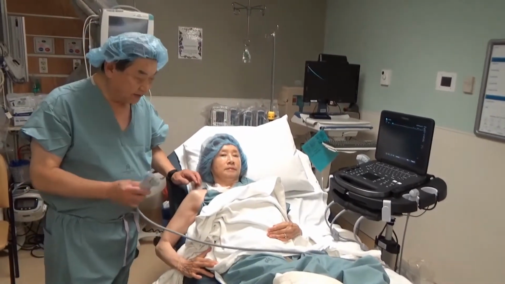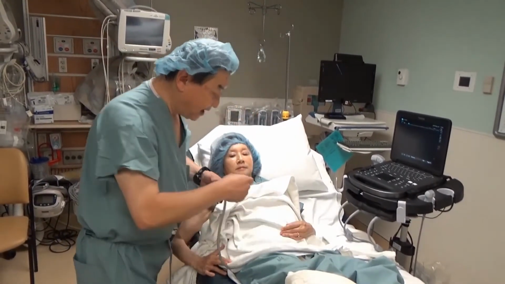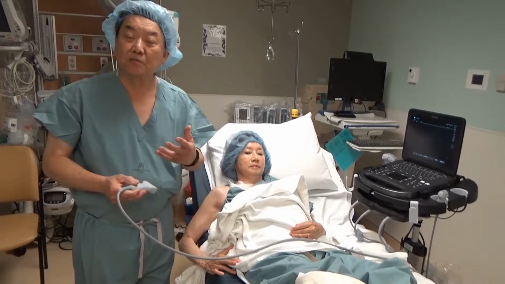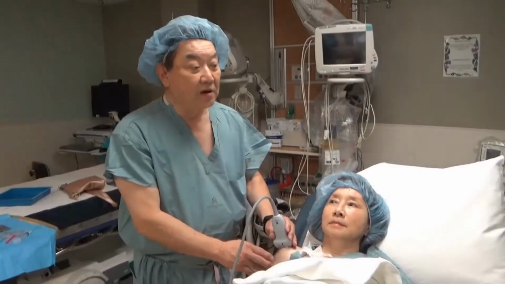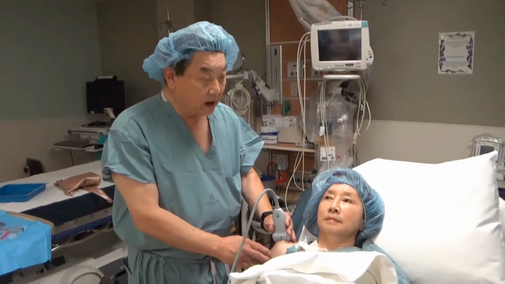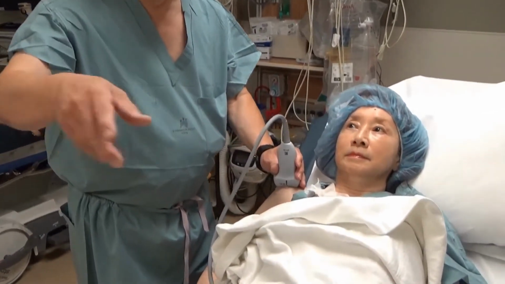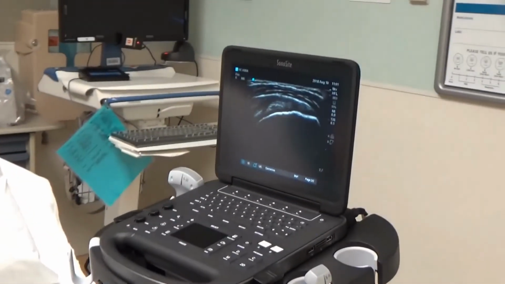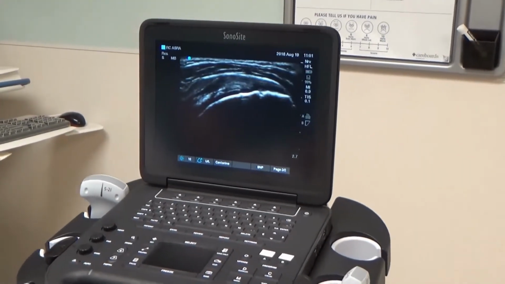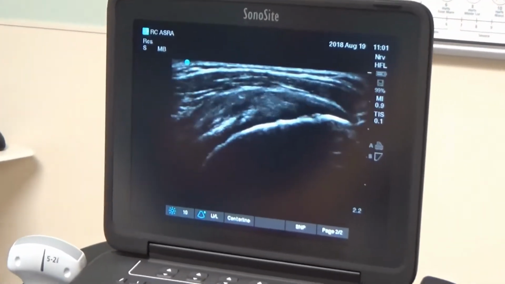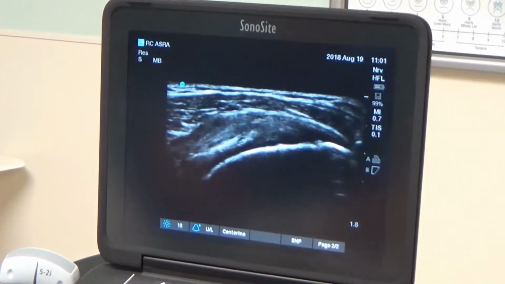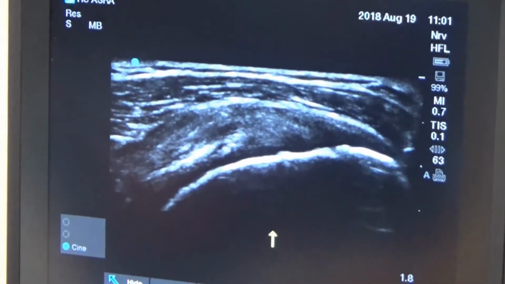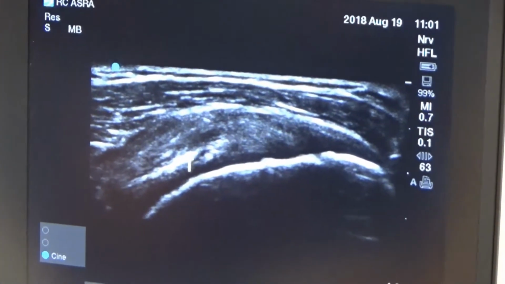So what I like to do is, first of all, show you how we scan to find the supraspinatus tendon, which is the most common tendon involved. Here I'm scanning Linda's tendon, and I'm looking at the ultrasound machine. So would you please show our audience the picture of the supraspinatus tendon here? So you can here see the supraspinatus tendon, and I'm positioning it better for you here. And I'm just going to freeze the picture. And using our pointer, we have here the supraspinatus tendon.